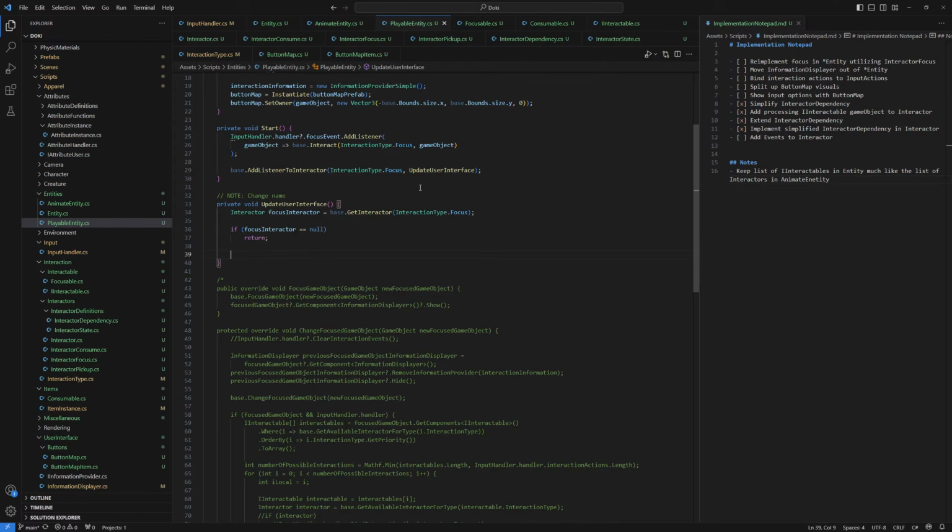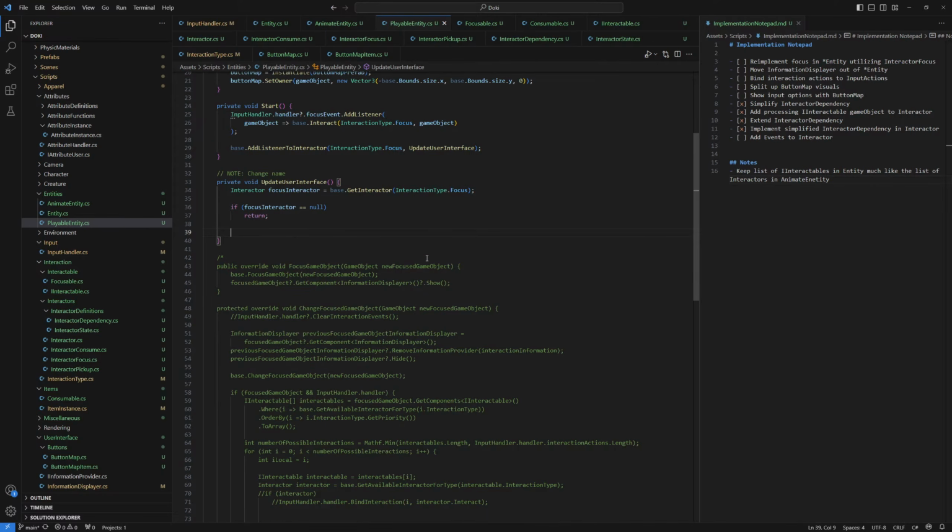D Sabbath, I'm with you with the usage of third-party assets, except for DOTween and UniTask. I've never used UniTask, but I've dabbled a little bit with DOTween, and DOTween is amazing.